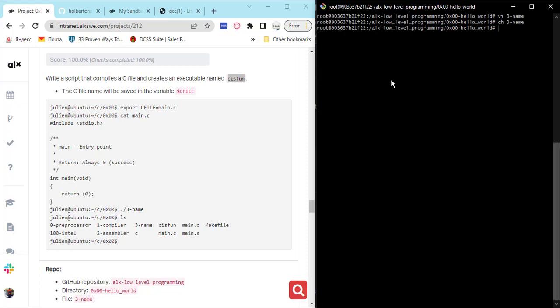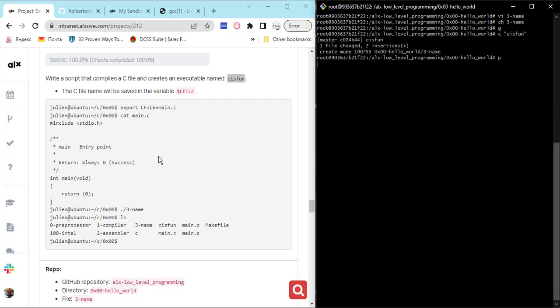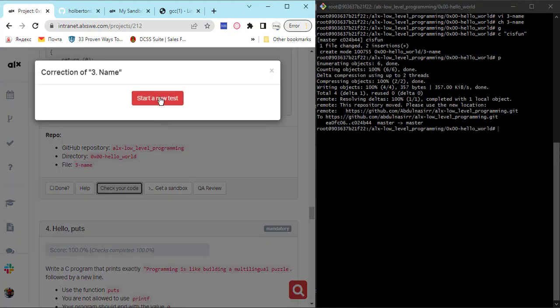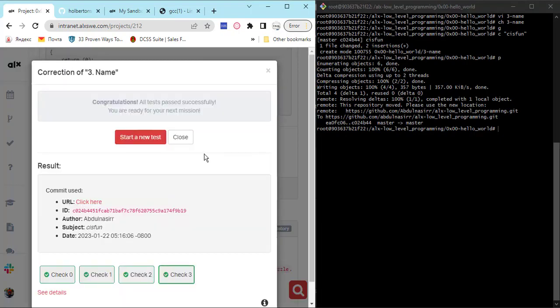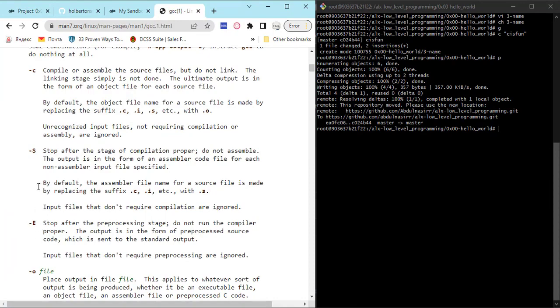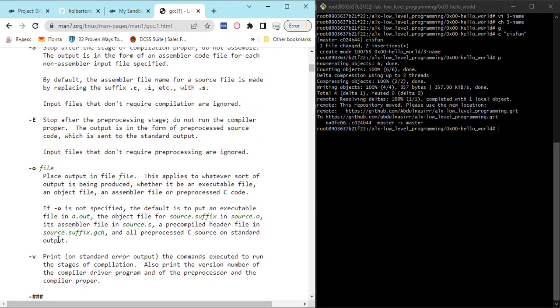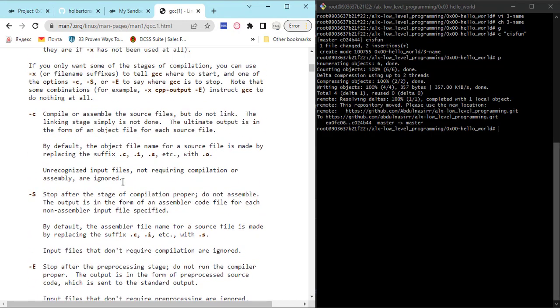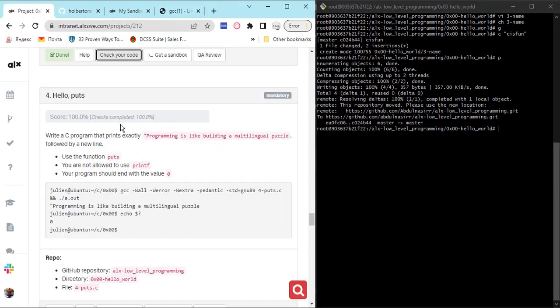All right, so let's git add. Let's commit. Let me just name it C is fun as well. All right, so push. Let's check and see if the code works. Yes, you can see the code works as well. These flags are very, very important. Actually, it helps you do a lot of things. By just reading them, you'll be able to understand what each of these flags does. It's very, very important actually.